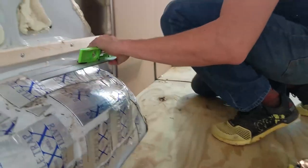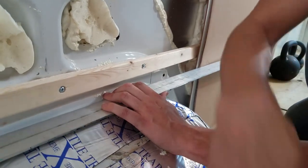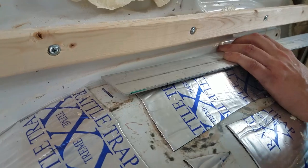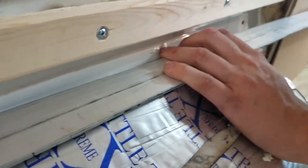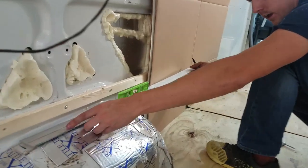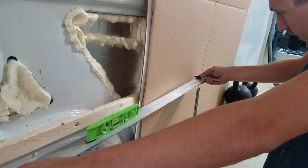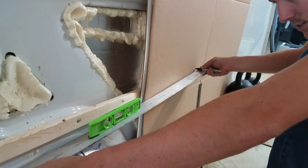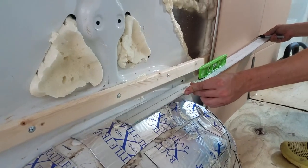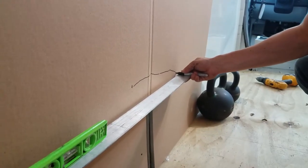So basically what I'm going to be doing is I'm going to be setting this straight edge up. I'm going to put a mark here where I'm starting from. Okay, so that's where that's going to start, and then think about this for a second. Okay, and then I'm going to take my level, set it on top of here, and then basically, I don't have to keep it perfectly level, it just needs to be close. So then I hold my marker out on the very end, and then I am basically tracing the curve of the top of the wheel. Keeping the straight edge level-ish.